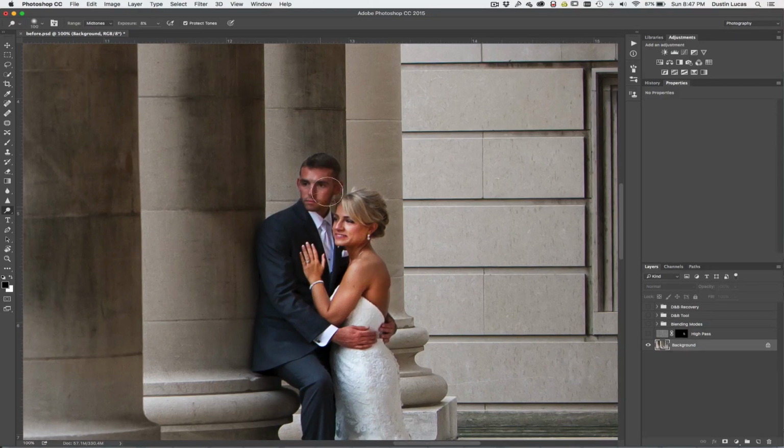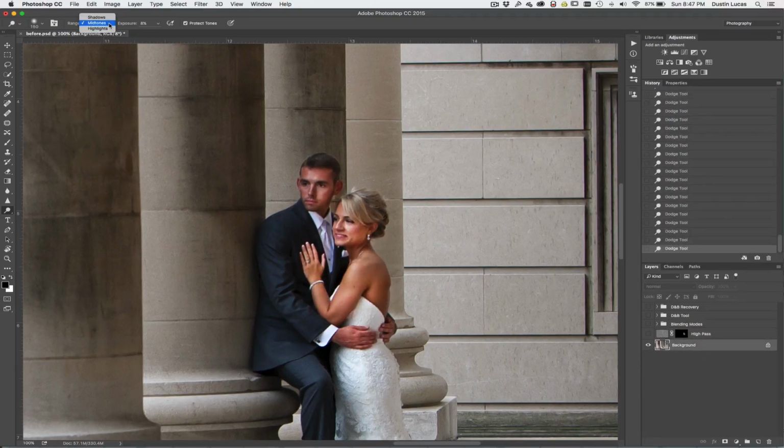But you can see here I'm going into the midtone areas and I'm just clicking on my image. Now, you have to realize that I'm not on an empty layer. I'm not on a duplicate of my background layer. I am destroying my original image. And eventually I'm going to run out of history states to where I can go back in time.